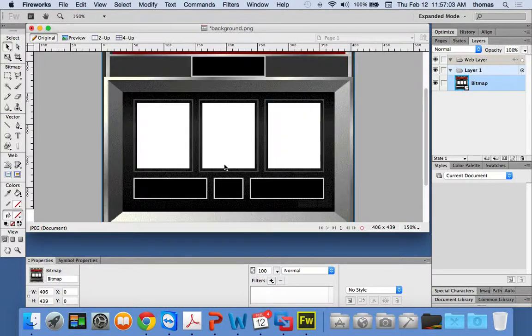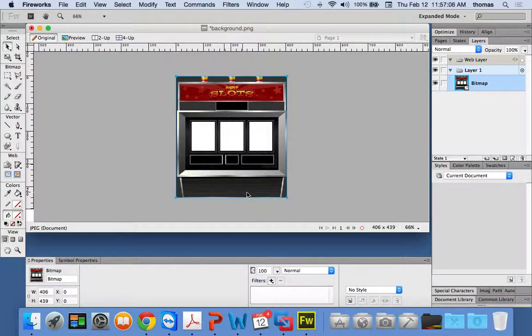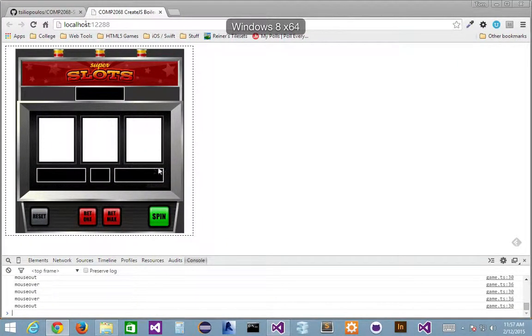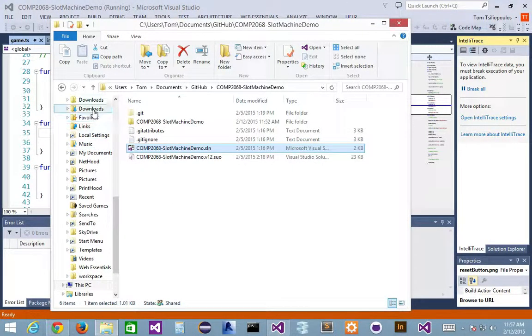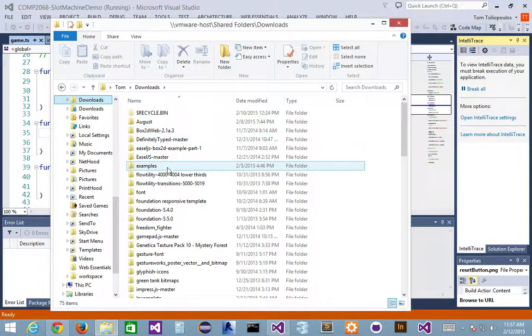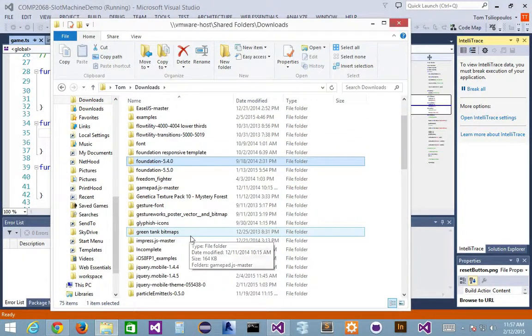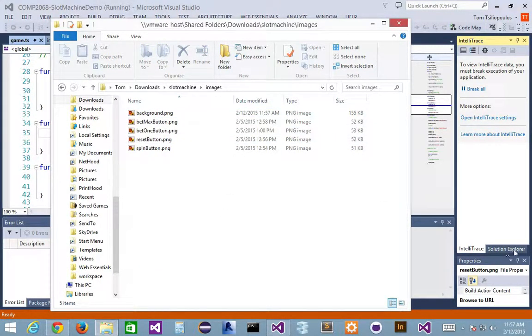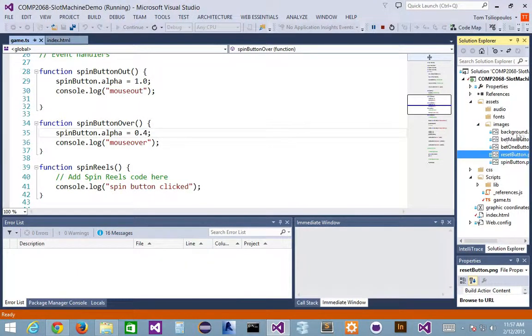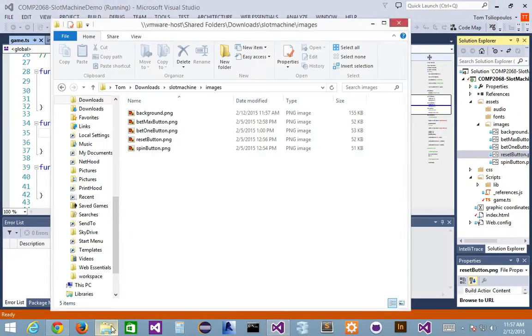Okay, so I've cleaned up my background. I've taken away those button images, I think fairly well, so that way I can see my glow a little bit better. I'm just going to save that and transfer it back in here because that's one of the issues I have. If I go into downloads and look at my current graphic for Slot Machine, I have my old Slot Machine image, which is here, my background image. And I need to replace it now with the one I just modified. And that's what I've just done as I was speaking to you.